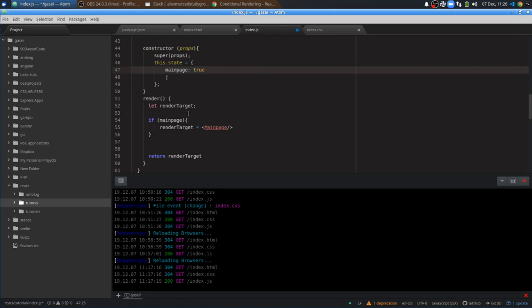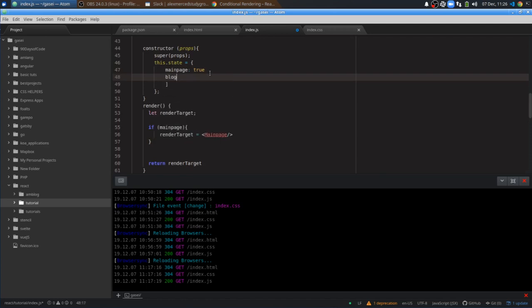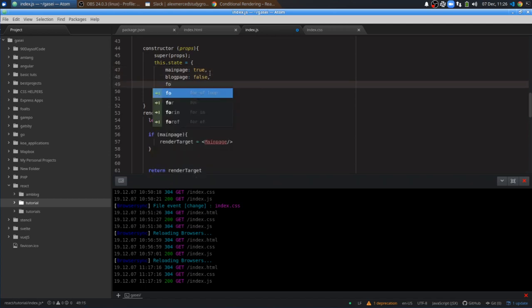So we'll scope out our pages. Actually, we should probably just do that now. We'll make it 3 pages. We'll have our main page. We'll have a blog page, that's where we'll test out APIs, and that'll start out as false. And then we'll have a contact page so we can play with forms, and that'll start out as false as well. Cool.